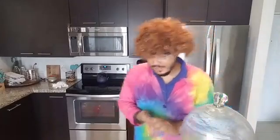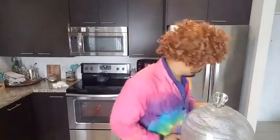Alright, do we have any requests for our vacuum chamber? Usually people ask us to put something in there. What happens if you put a soda can in there? Okay. For the sake of science, we're going to find out.